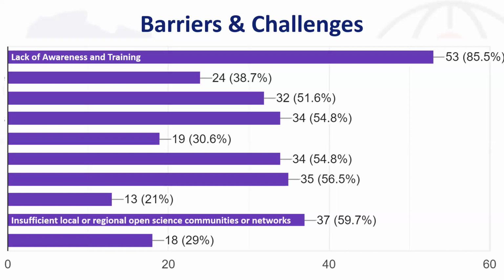The second one was the lack of open science communities or networks, and this is also very, very important. Researchers are influenced by the norms within their communities or institutions. So if I'm from an institution that doesn't practice open science, then the likelihood is that I will not practice it, because it doesn't really affect me in any way, not in terms of funding, not in terms of prestige. So I will not be compelled to practice it.